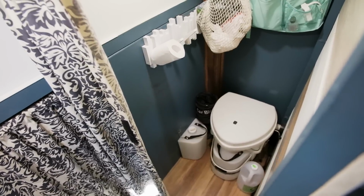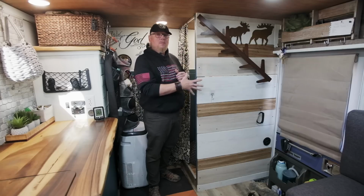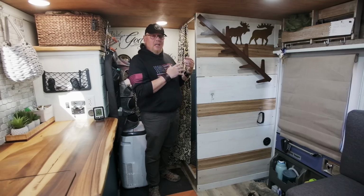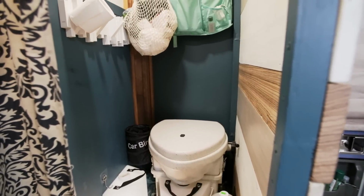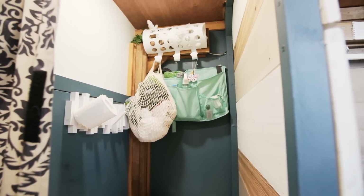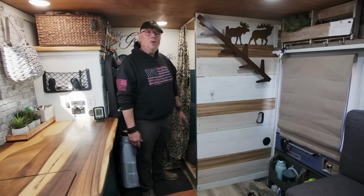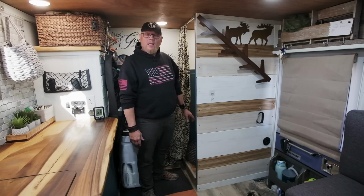So this is our bathroom. We had a small space to work with. This is where the air conditioning heating unit used to be for the Ambo when it was used as an ambulance. We pulled that out and used this as our space, and it's worked really well for us. We considered fitting the space for a shower as well, and we decided not to do that at the time. We wish we had done so now. And on the next build, or maybe even a modification on this build, we will do a shower combination with a toilet called a wet bath and have all that in one space.